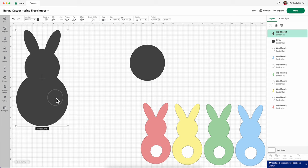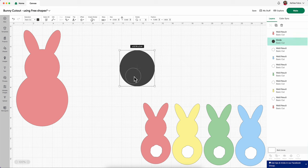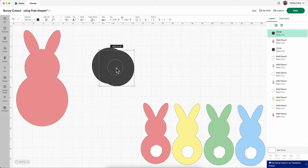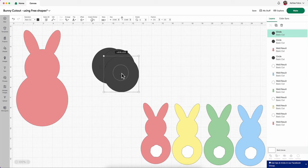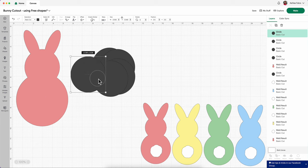I'm going to move this over and change it to a cute color just so it looks a little cuter. I absolutely love this little cutout. Now just as we did with all the other pieces, we are going to take a free shape — that circle — copy and paste it. I'm just going to fluff up this circle and copy and paste a bunch of circles in, and we are only worried about the outside of our outline as we just keep copy and pasting to make some fluff.